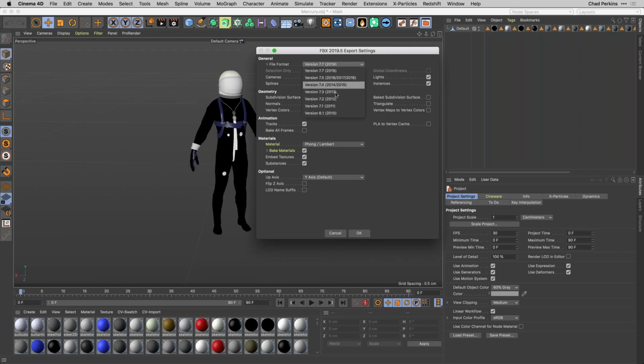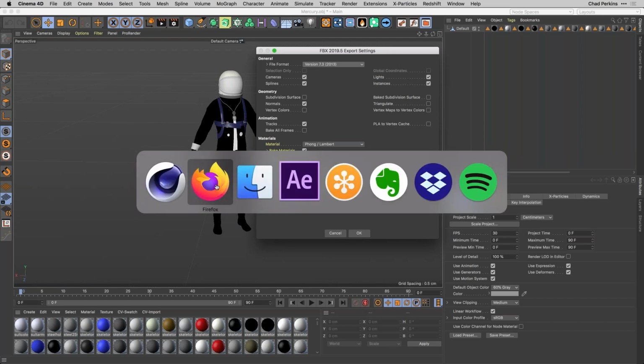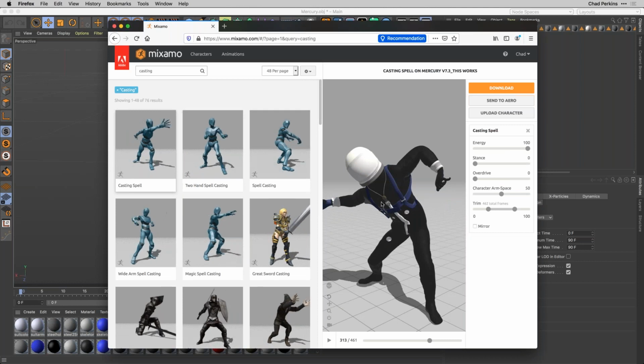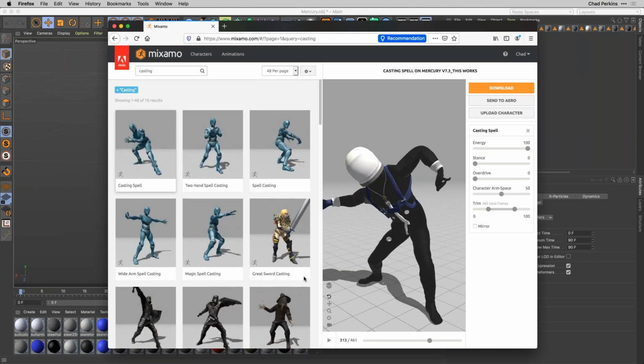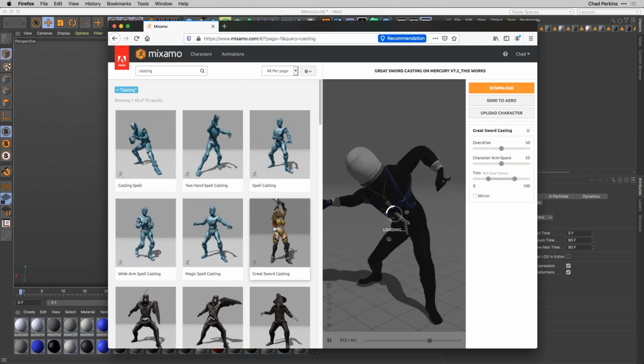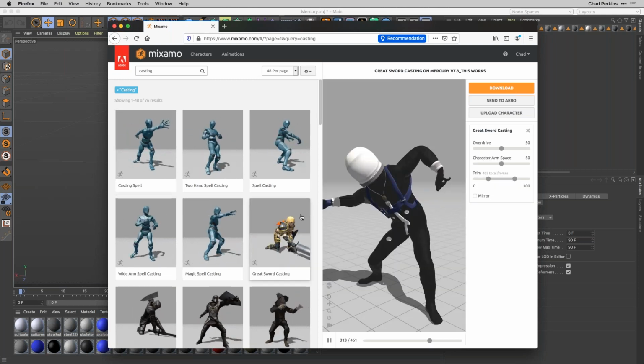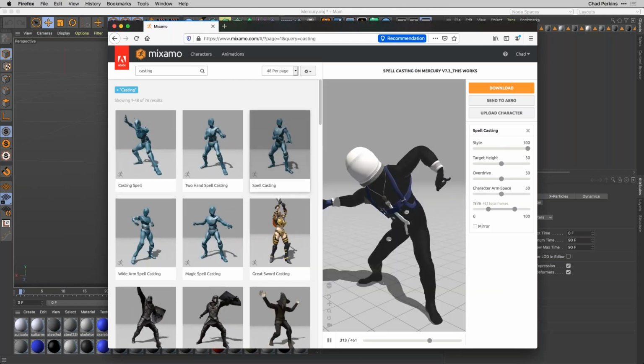So I did a bunch of tests and realized that version 7.3 from 2013 is the code. That's the secret. If you export an FBX from Cinema 4D using version 7.3 2013, and I baked all the materials and embedded the textures in, then when you bring it over into Mixamo, it will have the textures and everything working correctly.